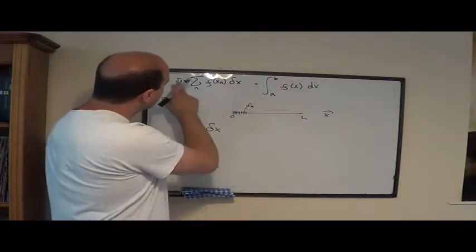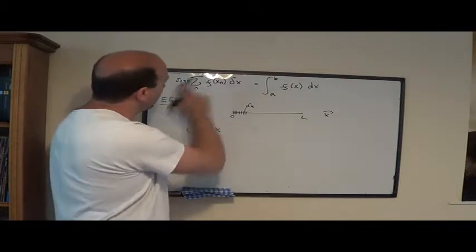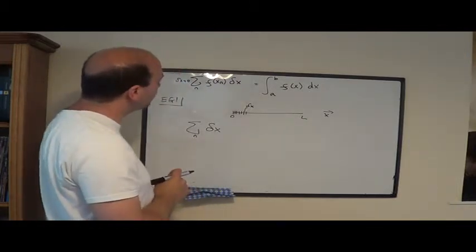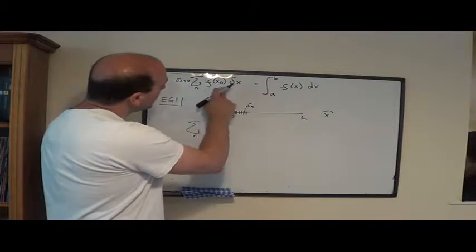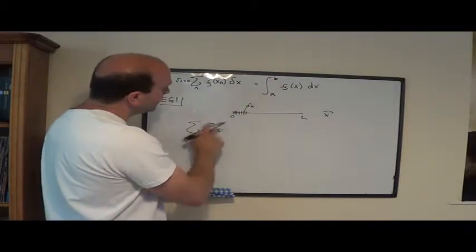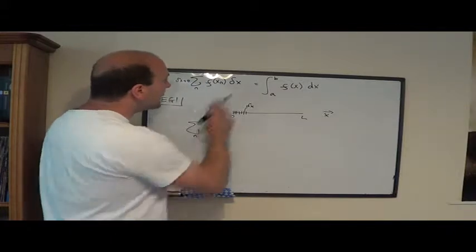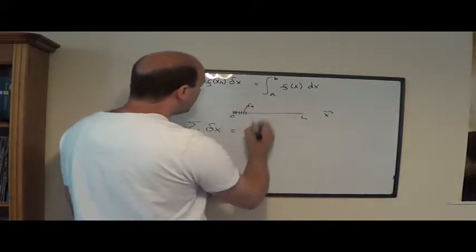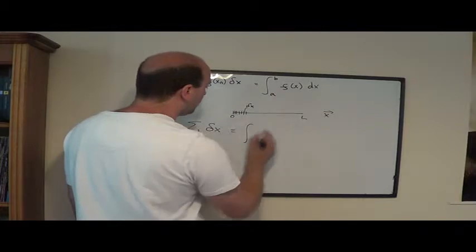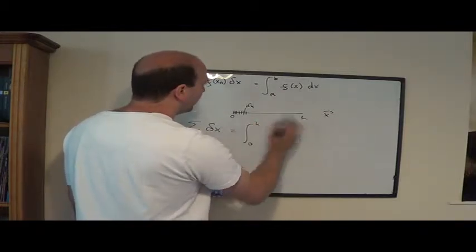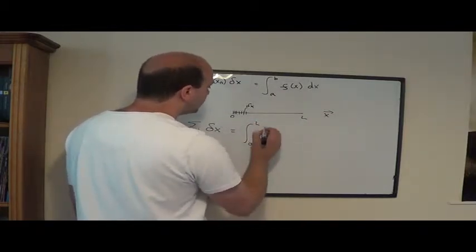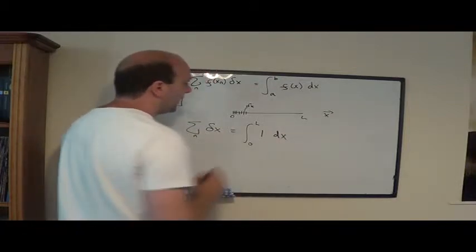If I make these delta x bits go to 0, I'll have an infinite number of them, and then we correctly get this side. Except it's very simple, because here f of x n doesn't have any value other than 1 all the way along. So this is just an example of using this formula, where I'm going to integrate over the range in x I'm interested in, from 0 to L. f of x is 1, dx.